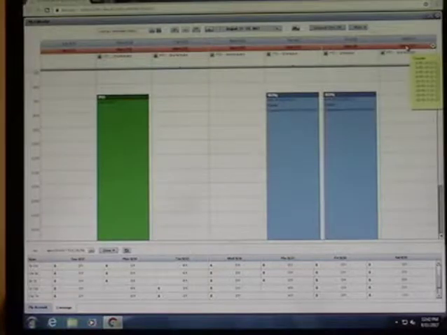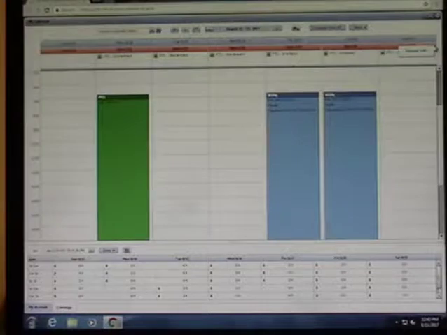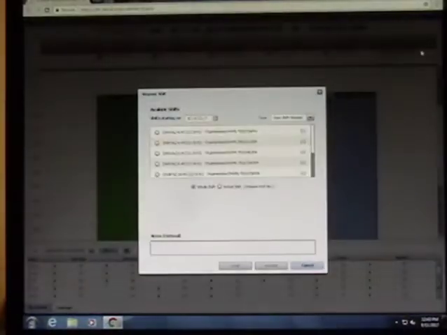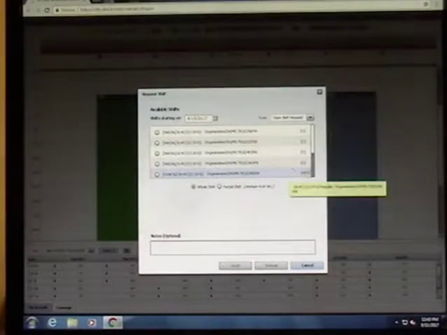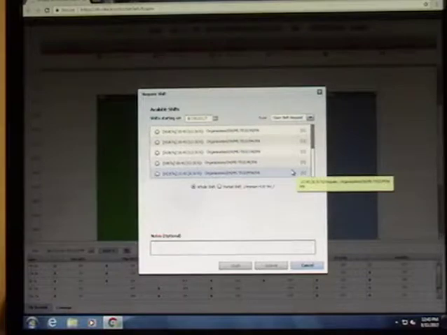If there are shifts that I am eligible to pick up, it will say open, and in parentheses will have the amount of shifts that are open for me to pick up. When I hover, the arrow to the right appears. When I click on the arrow, request shift appears. When I click on request shift, it brings me up a list of all the open shifts that I am eligible to pick up.